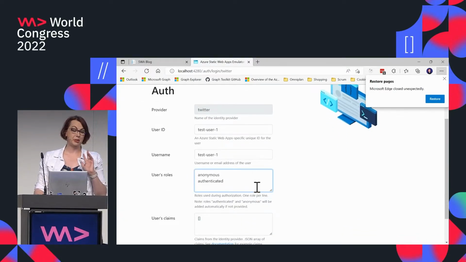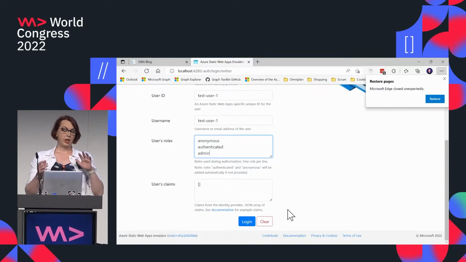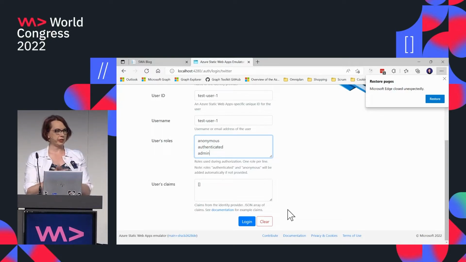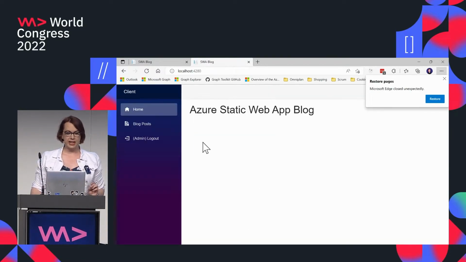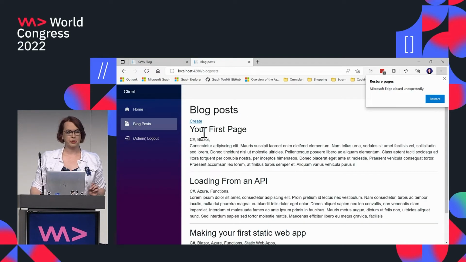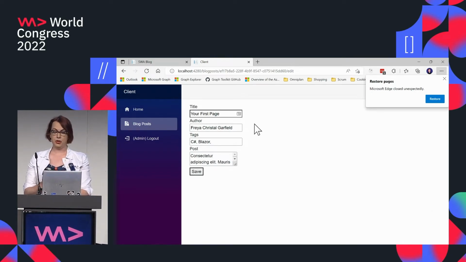And this is actually something I really love about coding with authentication and the Azure Static Web Apps. Without having to have a user in each of the social networks that we want to support, or if you're in an enterprise environment, without having to have a test user in every single system that you want to authenticate against, we can test different roles, different capabilities on the fly without the bureaucracy, which is generally involved in getting the right test users so you can run your application. So if we log in now, we can go to our blog post, and we have this little create button available, edit button, so we can change things and move on.